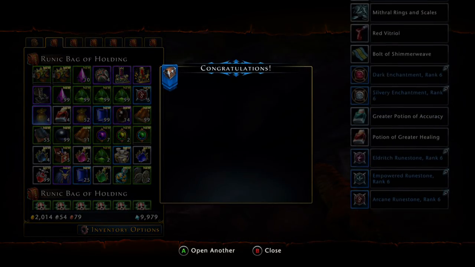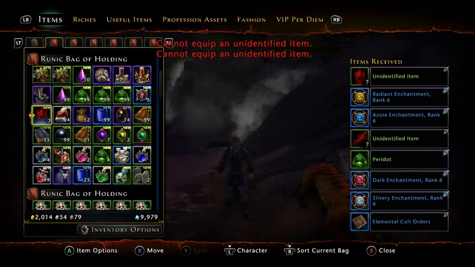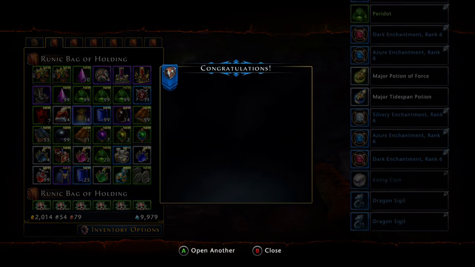And rank sixes, rank sevens. Okay, if you haven't seen what comes out of these quartermaster rewards, this is what comes out. Rank sixes, rank sevens. That's what we're opening these for. Everything else is just a bonus. Okay, everything else is an extra bonus.